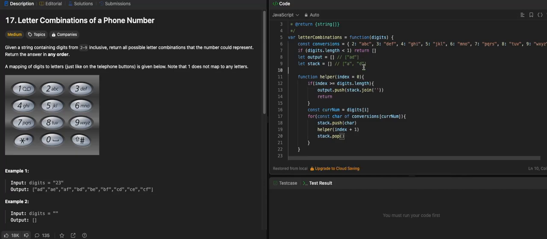So then our new stack is gone, but we're still in the same characters of 3. So our next one is E. So then we push E, and we go through. It is greater than or equal to, so then we go to AE. And then we remove E, we pop it off, and then we go through, and we get F. And then our index is greater than or equal to the digits length, so we push it to here. So here we got AF. Good, and then we're done, and we have jumped back to our first one. We've gone through all variations of A.